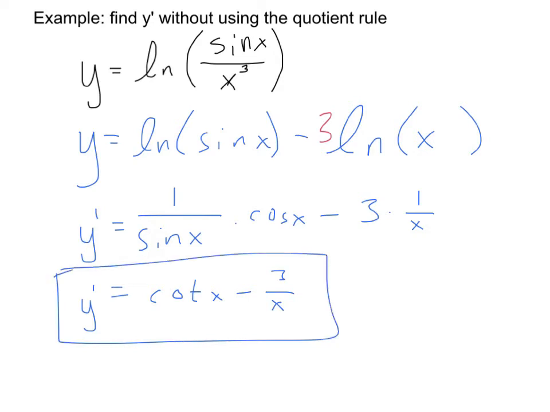And I hope that you are astonished by how ridiculously simple that process was compared to the original option of going, oh yeah, we could just do a combo chain rule quotient rule. You could, but it's a disaster. Using logarithmic differentiation, using the process of splitting up a logarithm makes this so much nicer. So make sure that you're looking out for that when you have logarithms in a problem.